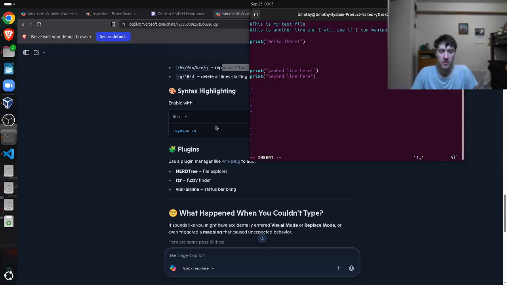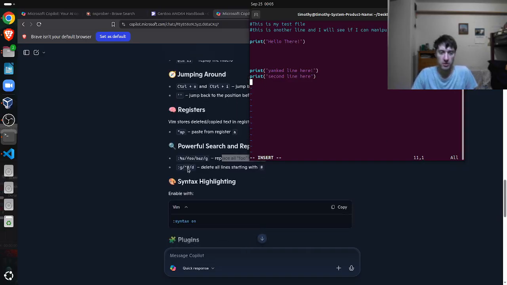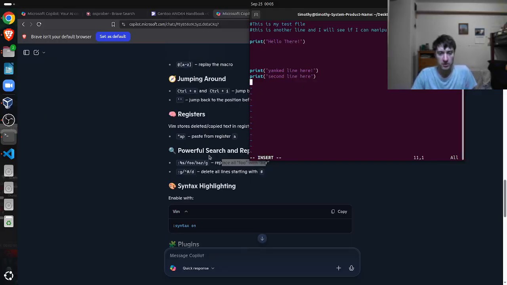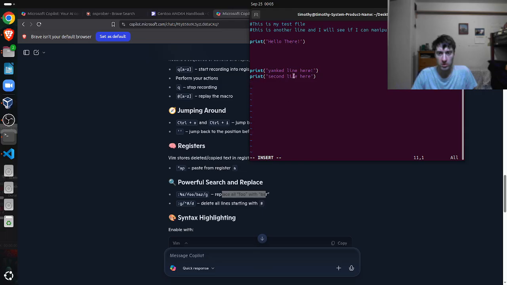Okay. I don't know what I was trying to do there. Let's see if we can replace all. I want to replace this line here. Okay, so what do I need to do? I'm going to come in here, go into normal mode, go to here. And then it looks like I do %s. I want to replace line. Okay. I see it highlighted up here as well.